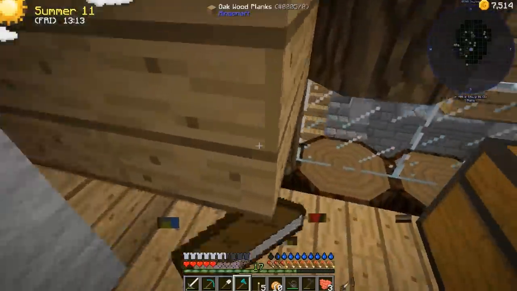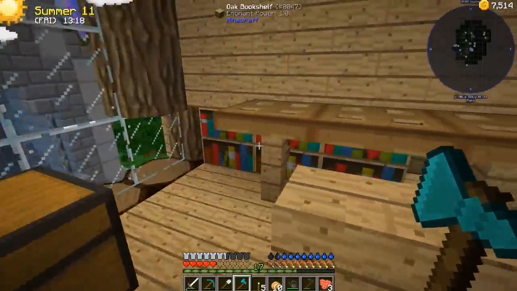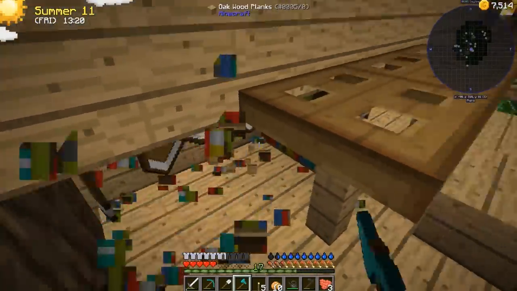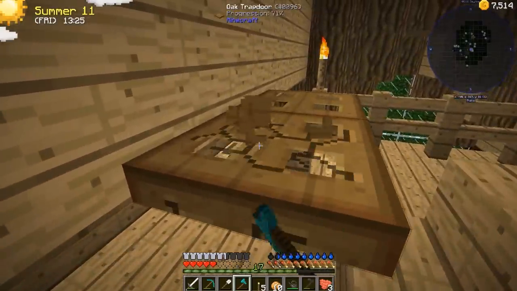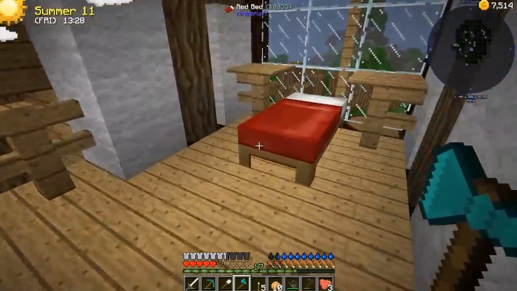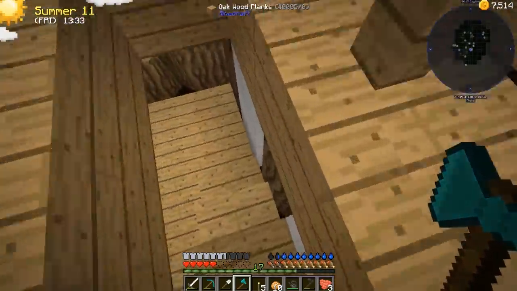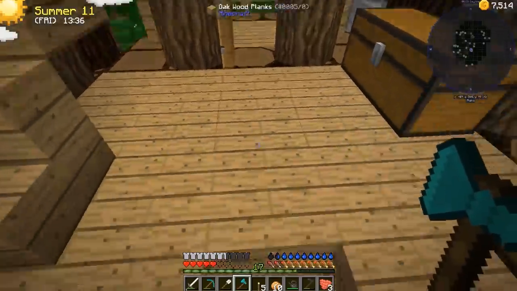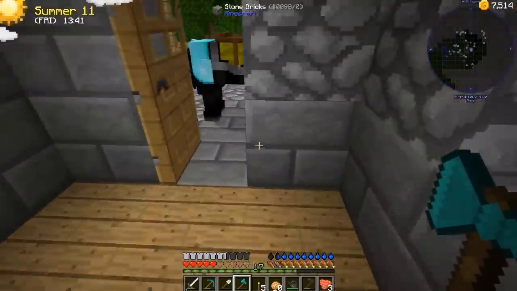And just another water bottle. So yeah, this should be maybe enough bookshelves, I think. Because we already have a couple. We don't have a lot, but we have a couple back at our place. So this should be okay. What do we got now? 45. Actually, that's the exact amount that you need, 45 bookshelves, in order to make a level 30 enchantment. Perfect. And that's just vanilla knowing right there.